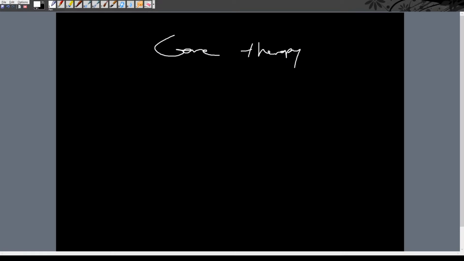What does gene therapy sound like to you? Therapy for genes? Pretty much, yeah, that's what it is. We're trying to fix something, right? You go to therapy to fix something. So what is gene therapy? We're fixing defective genes. Okay? So your gene might be defective, and it would undergo gene therapy in order to fix that gene. I don't think it needs the mechanism, but that's pretty much what it does. It's just a way that we fix defective genes.